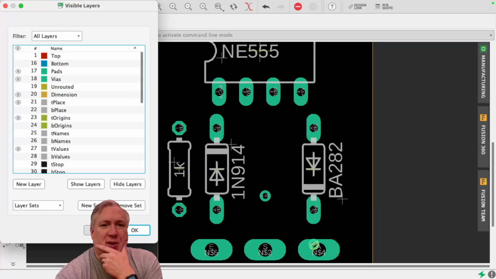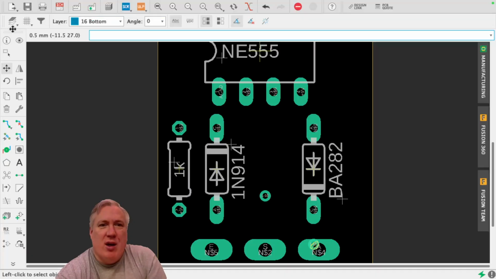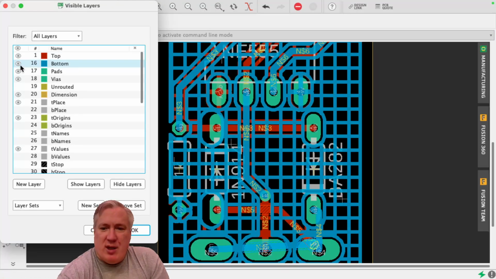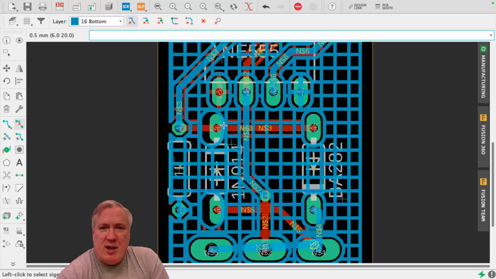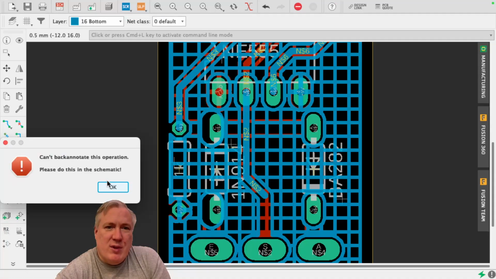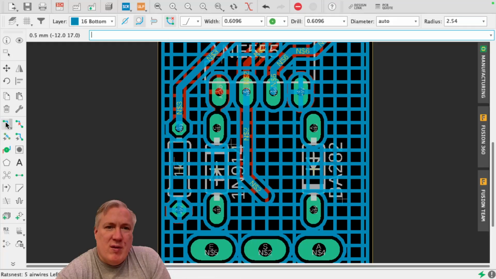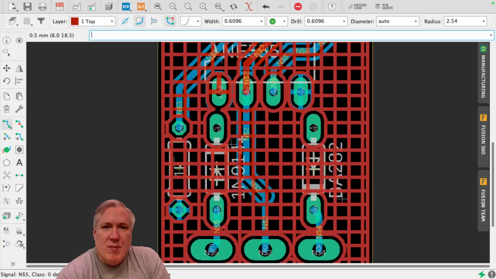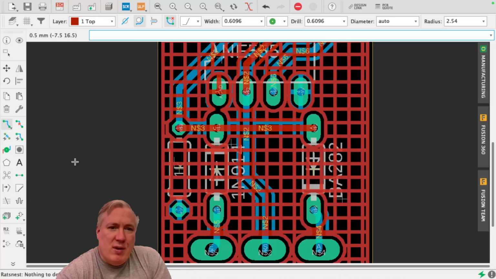So yeah, I'll do that. If you're in that position, all you have to do is show those layers, do the rip up function, and we're going to rip up these things that I messed up. So all controls have to be on one layer and the other, and then rewire them. Okay, and then it's all done again.